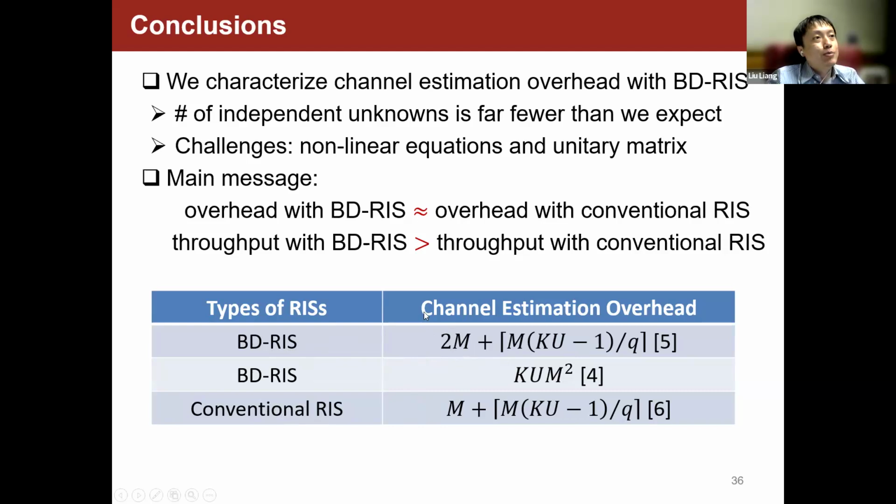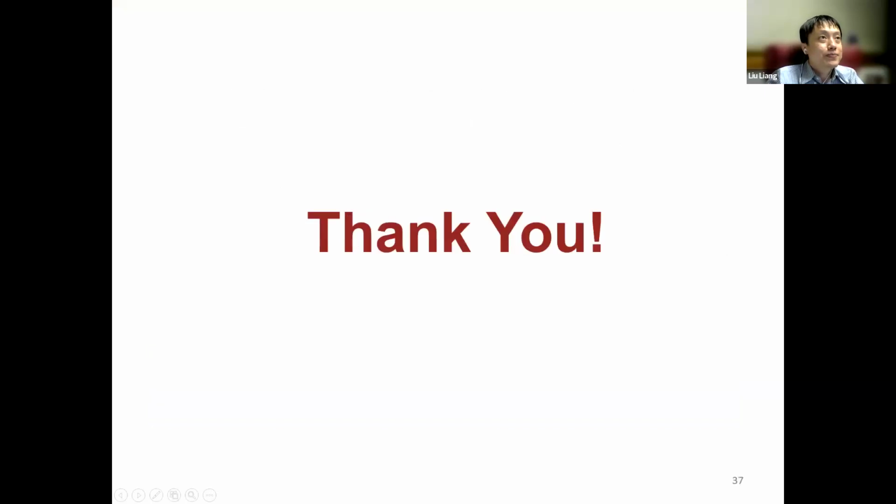And people have shown for beamforming design, BD-RIS has more freedom, right? We can achieve higher beamforming gain. Then overall, you can achieve this beamforming gain for free, right? Because you use similar overhead to estimate the channel compared to the conventional RIS aided communication. So BD-RIS is a very promising technique in the future. So I think that's all. Thank you very much.